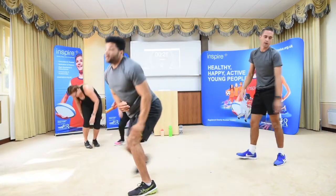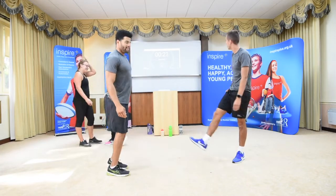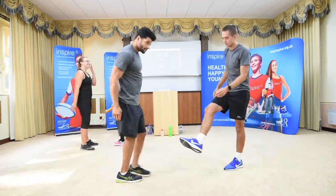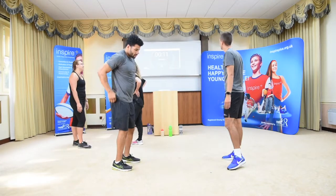Okay, and on to our final one, our little dance moves. You can pull this one out at the next school disco. So toe tap dance. Just get a song we can do it to. Remember, it's right foot to right foot, left foot to left foot. We're not doing big kicks, it's just little taps. And you're not playing football.